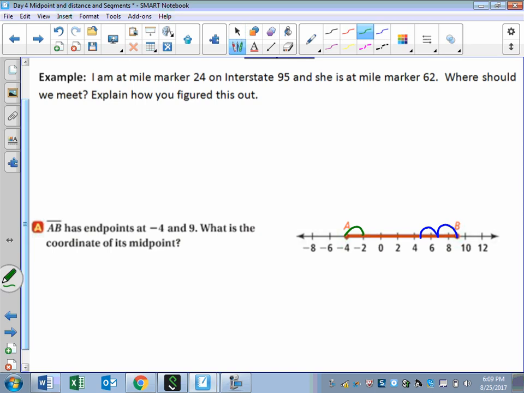And then we go -2 to 0. And then we go 0 to 2. And then we go 5 to 3, this would be. So we run into a problem. Right now we're at 2, that's 2, and 3, that's 3. Now, if it's in the middle, then those numbers should be the same, right? So that will make both parts equal to each other. So if we got 2 and 3, we just need to figure out what the middle of 2 and 3 is. And the middle of 2 and 3, of course, would be 2.5.